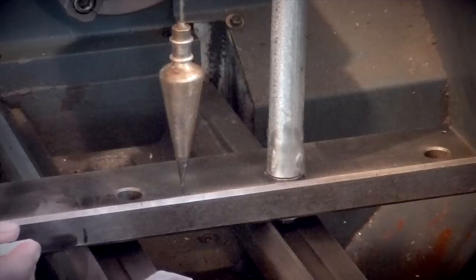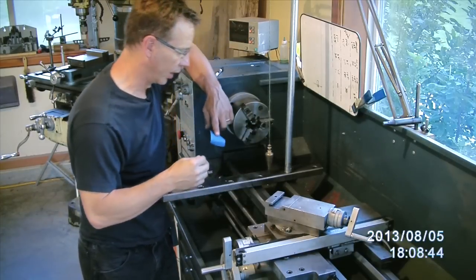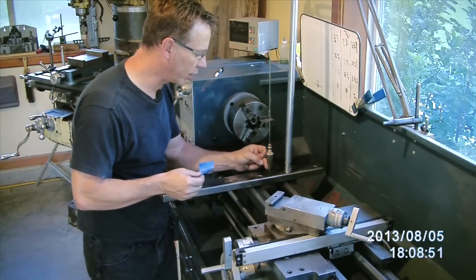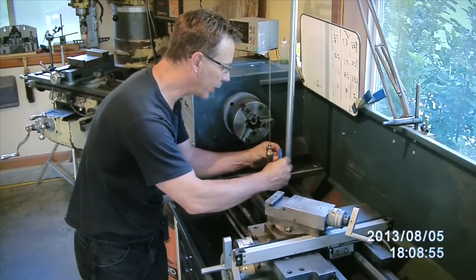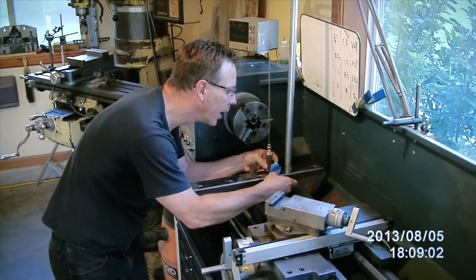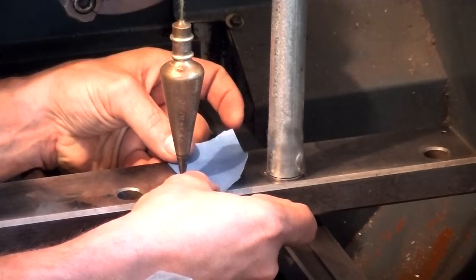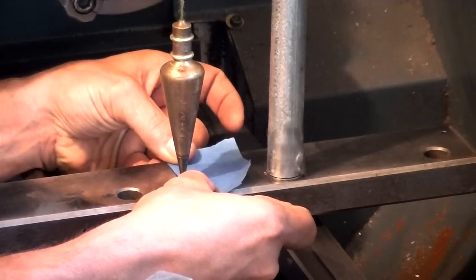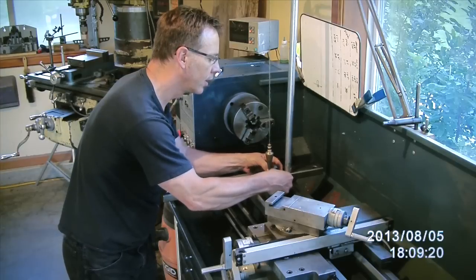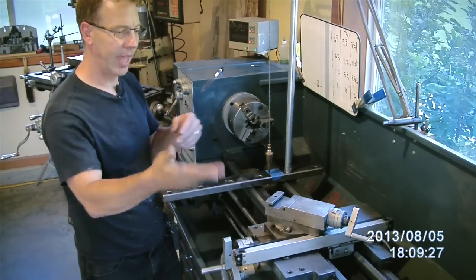We put two marks on each side of this rig, and that'll keep it lined up for when we move it to the tail stock. Now what I want to do is get this to stop moving. You could go in here with a pen and mark it, but I've actually found that I just go in with a piece of tape and hold it right up to the plumb bob, then pull it back just a little bit and see where the plumb bob starts to settle. Okay, there we go — that's our mark.